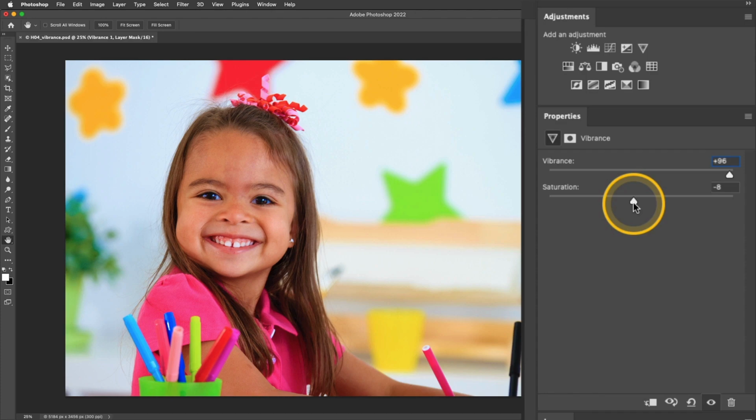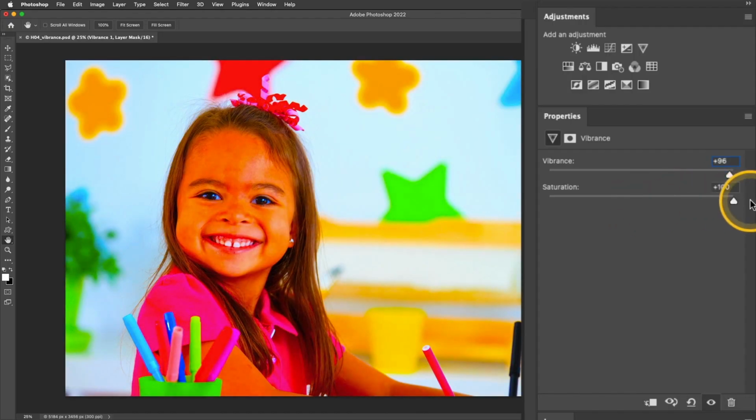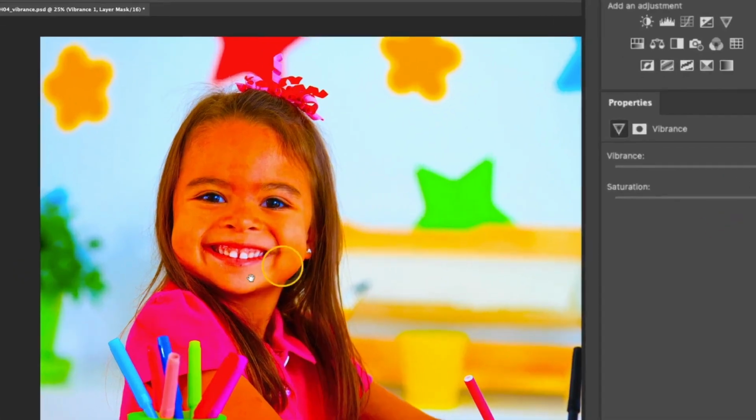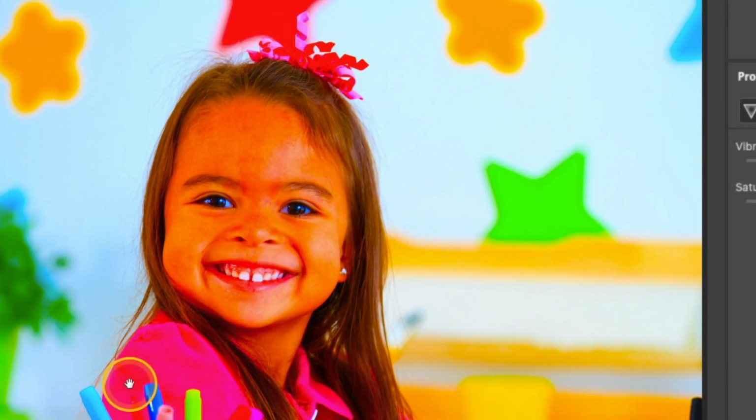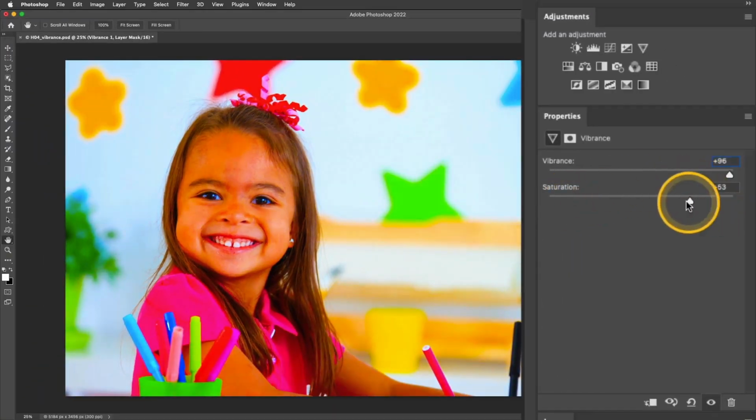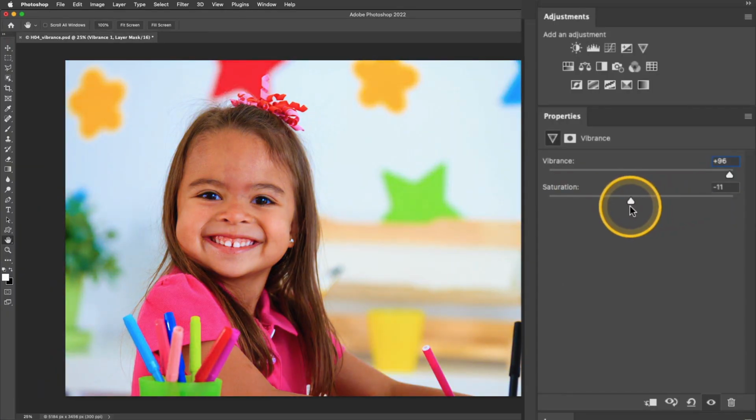My advice is watch your colors, specifically the reds and the pinks. Make sure that they just don't get oversaturated. Sometimes if you zoom in real closely, you can see some funny lines starting to happen. If I do that here, as I push it to the right, you can see some funny things happening in her shirt. It did some weird things up to the top. I lost a lot of detail in those areas. So I definitely wouldn't use this at a higher setting. In fact, I often like to reduce it just a touch in the negative when I'm playing around with both vibrance and saturation.